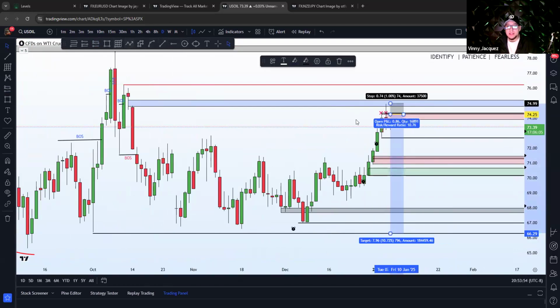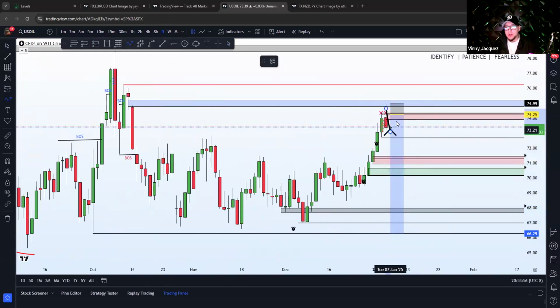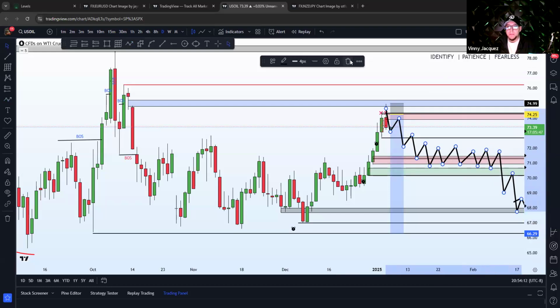So if the market can continue to make its way down, give me an entry and just continue to drop slowly but surely. I don't care if it hangs out around right here for another 75 days. I really don't care if it hangs around right there, as long as it continues to drop, I'm good. Does that make sense, guys?